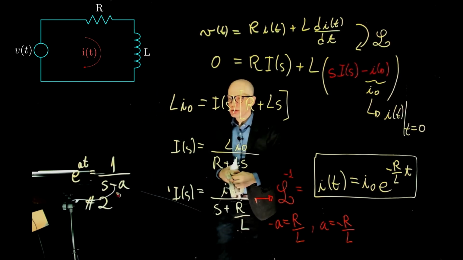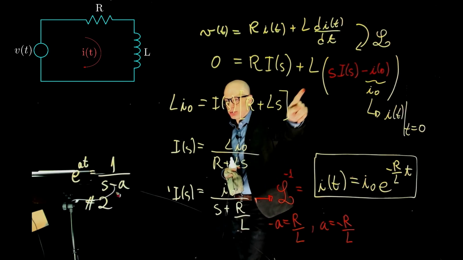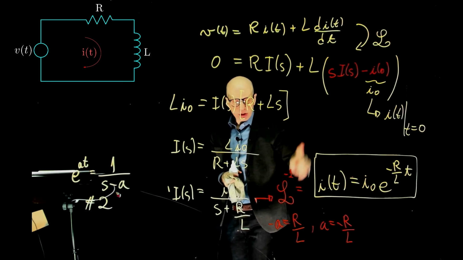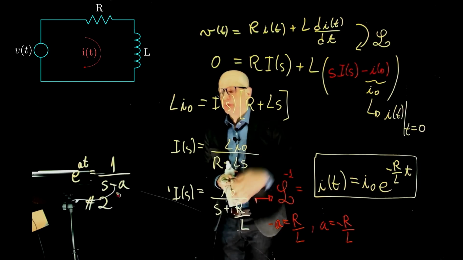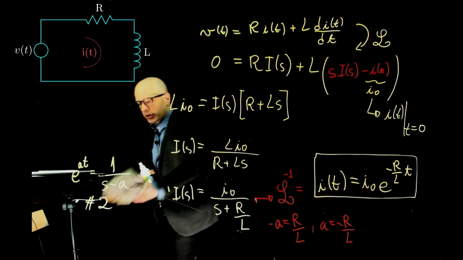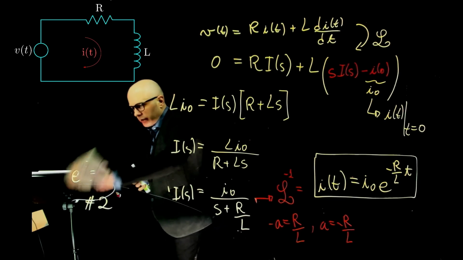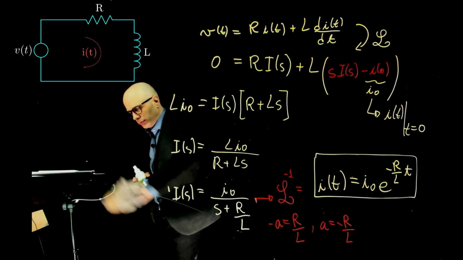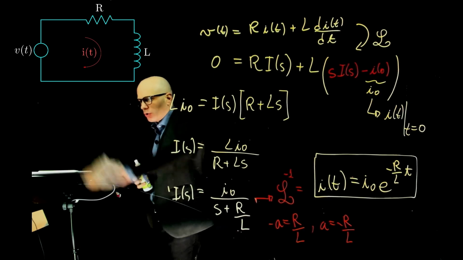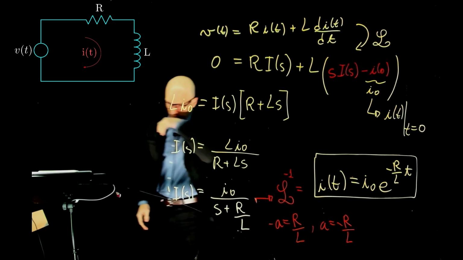So here we did the 3 steps. We created a model. We took the Laplace transform of that model. We took the inverse Laplace transform, and by doing that, we found the solution of the original differential equation. We'll do more examples as we go. Are there any questions? No? All good? All clear? Excellent.